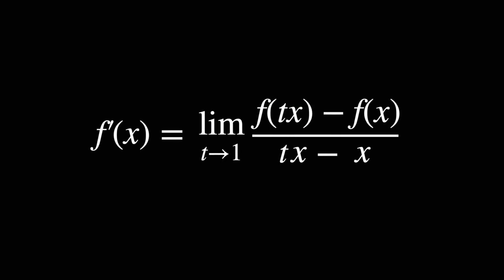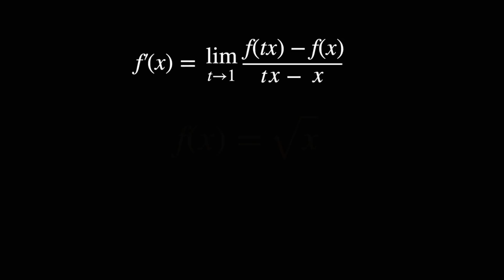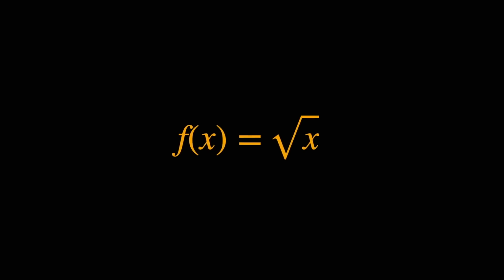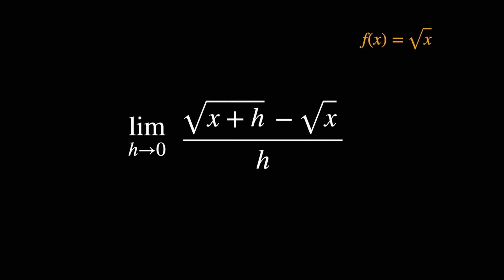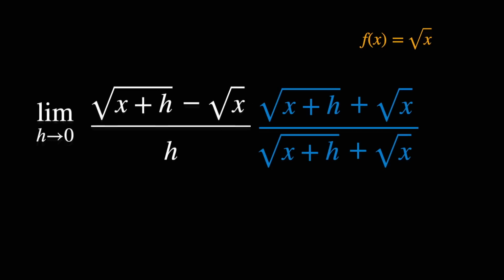Now that we've seen why this new definition of the derivative works so well for power functions, let's apply it to a few more examples. Let's take the derivative of f of x equals square root of x. Using the original definition, we get the square root of x plus h minus the square root of x over h. Now this can be intimidating for a Calc 1 student the first time you've seen a problem like this, because it's not exactly clear where to go. Of course, the trick is just to multiply by the conjugate of the numerator in the numerator and denominator.